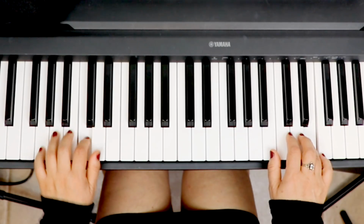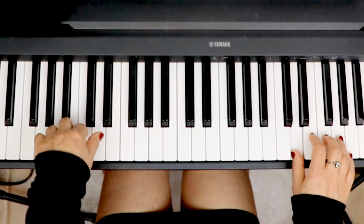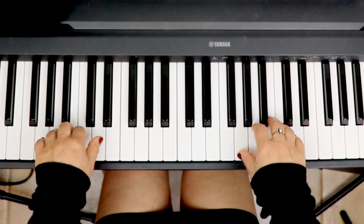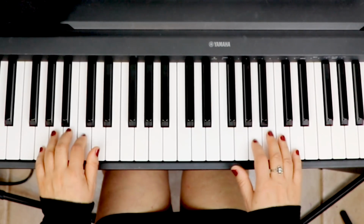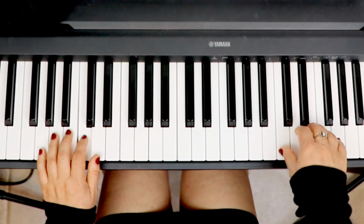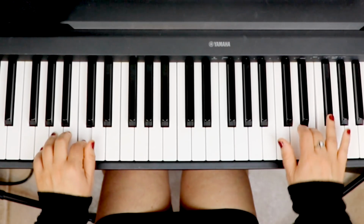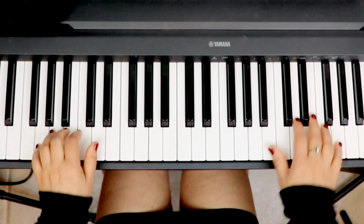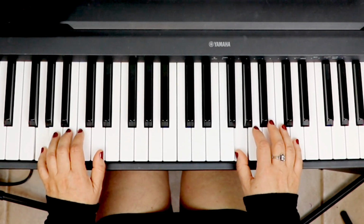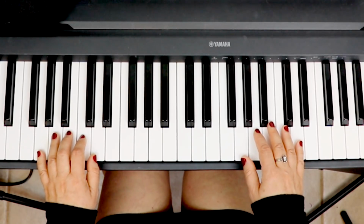One, two, three, four. One, two, E, and a, three, four. One, two, three, four. I got a little bit faster there just so I wouldn't put you to sleep or put myself to sleep.